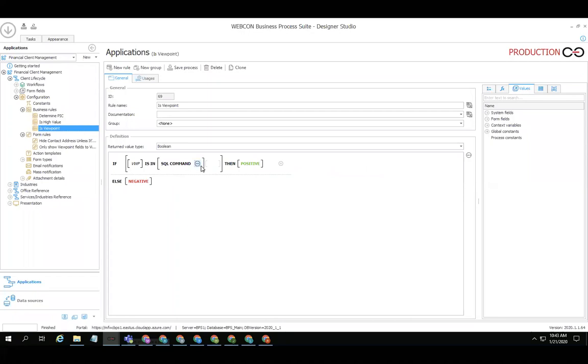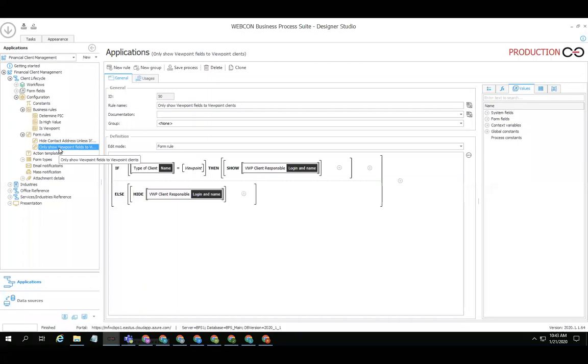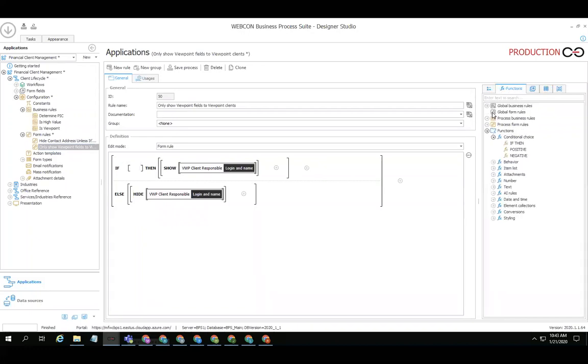So we have this SQL command option that is available to me here. If I want to check whether a particular query is true or not, and I want that to have an effect on the user interface, I used to have to store the result inside of a technical field, a hidden field, and then have this form rule read that field and then adapt accordingly. Not anymore. I don't have to do that anymore because we've got the ability to go straight here and look at business rules from inside of a form rule. And that, my friends, is really powerful.